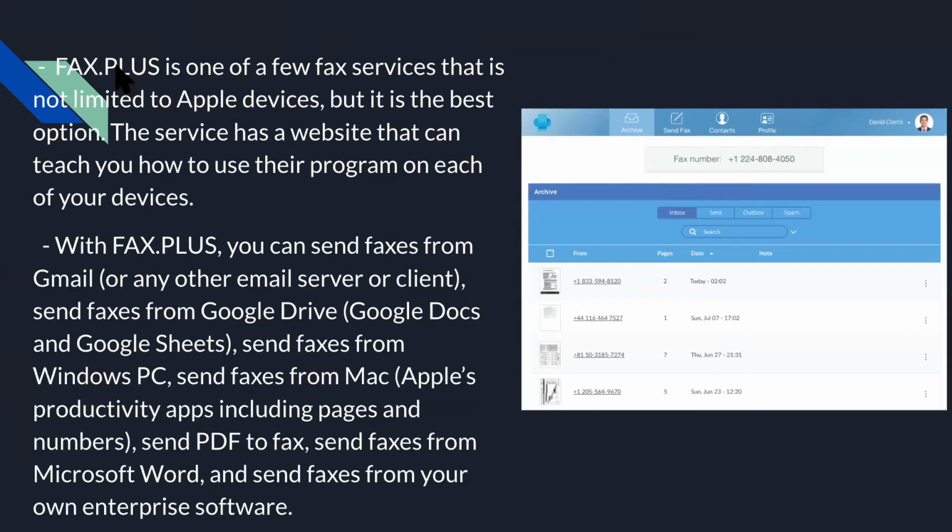This includes Google Docs and Google Sheets. You can also send faxes from Windows PC, from Macs, Apple's productivity apps including Pages and Numbers, send PDF to fax, send faxes from Microsoft Word, and also send faxes from your own enterprise software as well. So this is a very well-rounded and convenient program that is available.